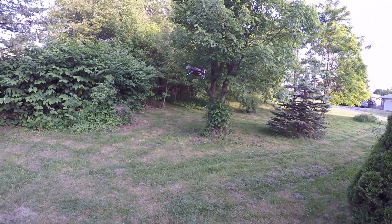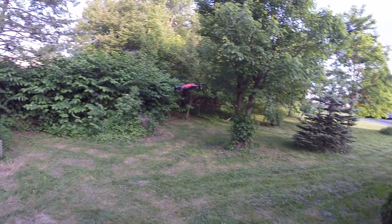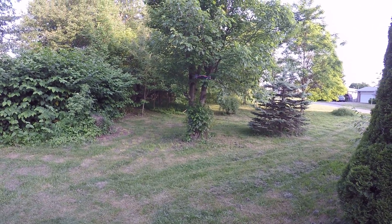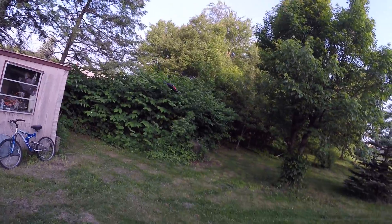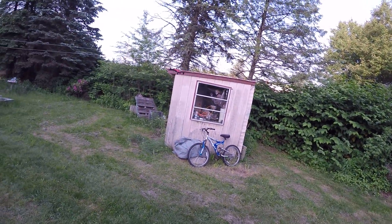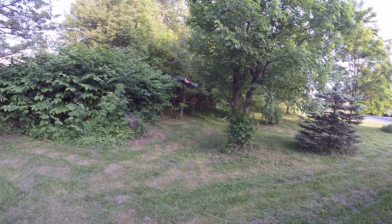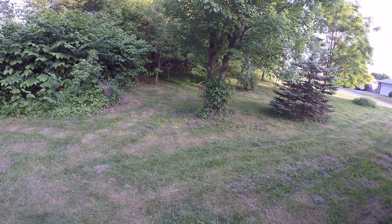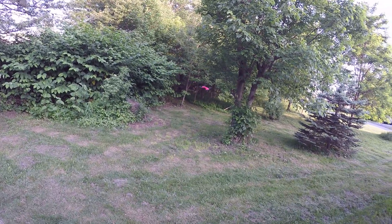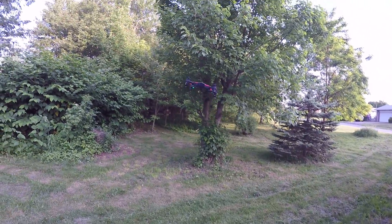First speed setting — I'm mildly impressed. There's a little look at the yaw rate, and what am I impressed by? The pitching. We actually have some pitch. The rocking horse, we can't quite do right here. It's mildly impressive. Let's go ahead and kick it up a notch — we are in the second speed setting now. And this does have a 7.4-volt battery in it, which is also surprising. This is a really good flyer — and that's just off the bat. We're not even in the third speed setting yet.